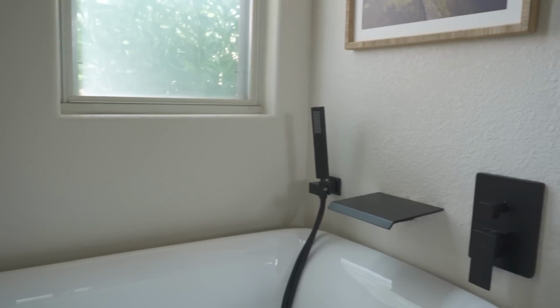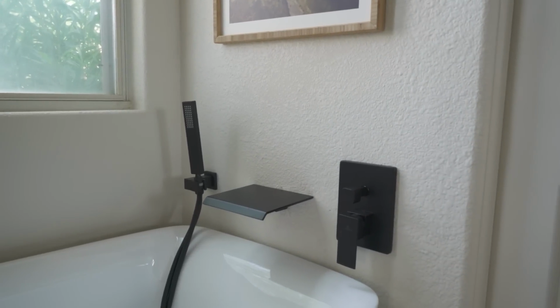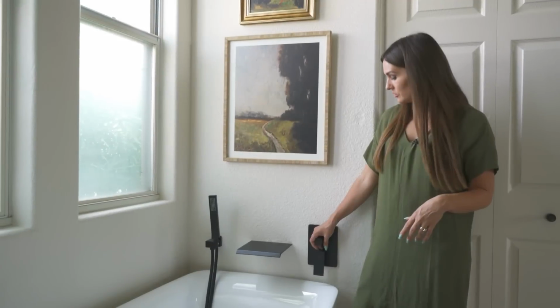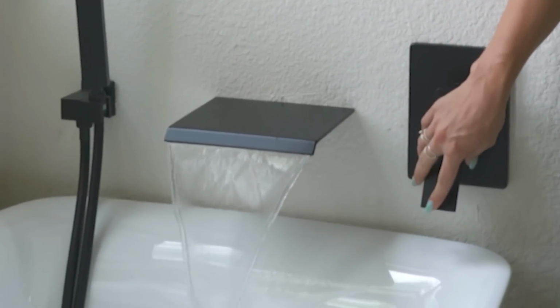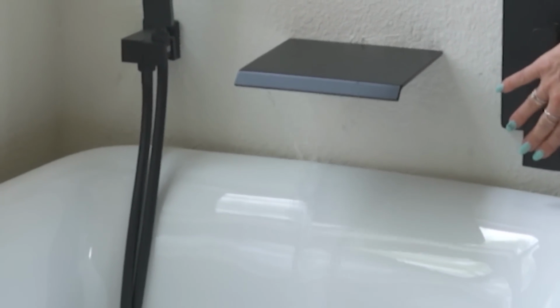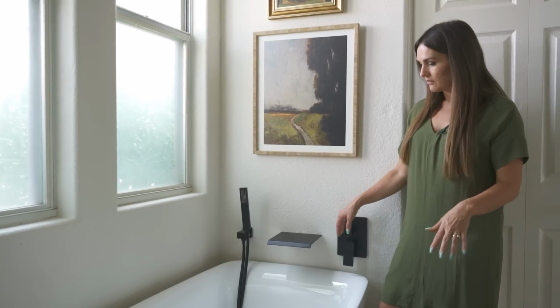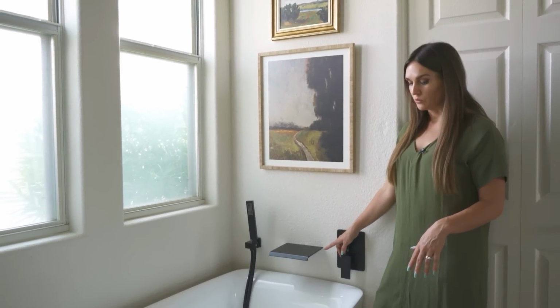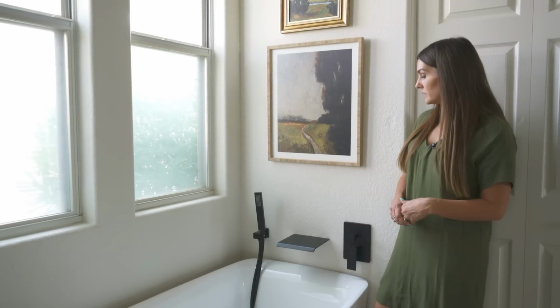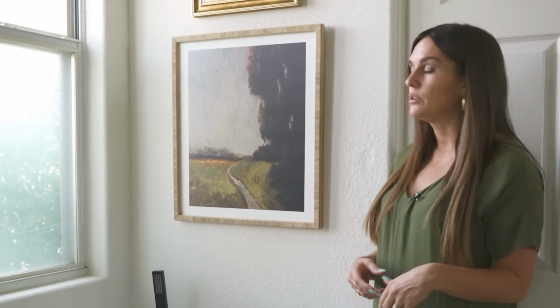And I went modern on the fixtures here, of course. They've got the matte black and a really cool, actually we should turn this on. I haven't even tried it yet, but look at that. Pretty sweet. Definitely gives you the Zen vibes. So that was kind of a cool little feature and actually reasonably priced as well. It wasn't terribly spendy, which you'd think it would be.